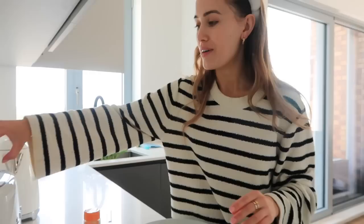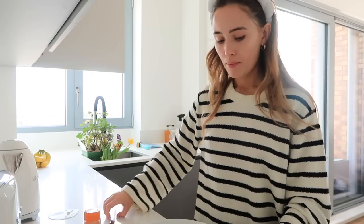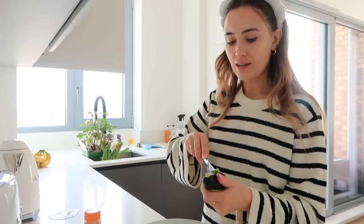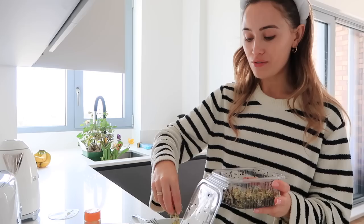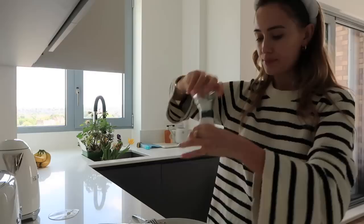My favourite breakfast at the moment is avocado on toast. I've been doing it a little differently — I showed it on my last vlog but didn't explain it. So I put cottage cheese instead of butter, because this is quite high in protein. Then the avocado obviously, a squeeze of either lemon or lime — today it's lemon because we have no lime — and broccolini, which is a new thing for me. These are packed with antioxidants, so good for you, and to be honest you can't really taste them. I just sprinkle them on top. And that is my favourite breakfast at the moment. It is so delicious and I look forward to it every morning.